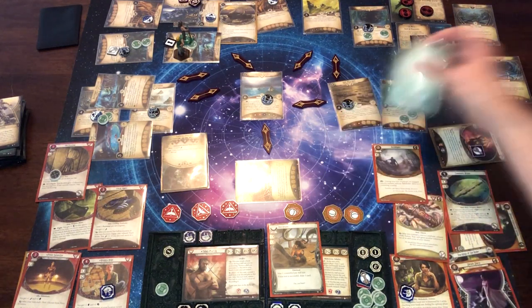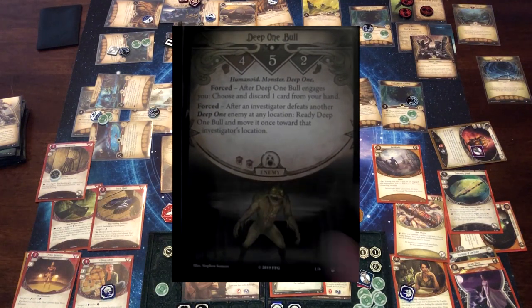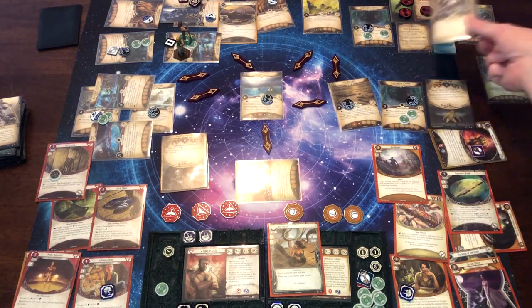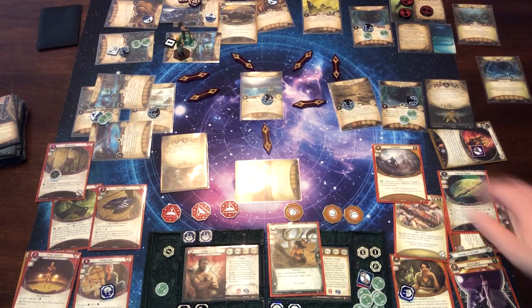And then she has to choose and discard a card. So, yeah, let's look at him. Deep One Bull is a 4/5/2. After Deep One Bull engages you, you have to choose and discard one card from your hand. After the investigator defeats another Deep One enemy at any location, ready Deep One Bull, move it once toward that investigator's location. This Aquatic Assault is gone. Oh, she gets to take an action, though, right away.